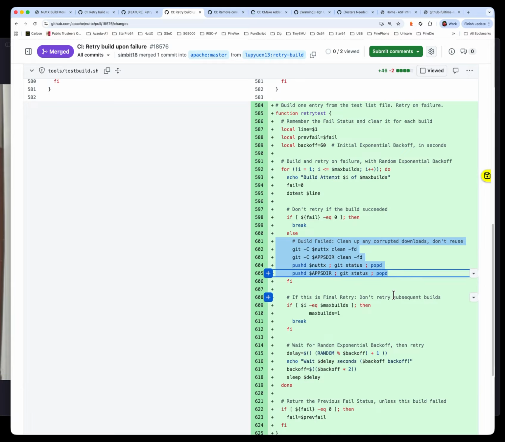The problem with this code is that when our build scripts download build dependencies and the download gets cut off, gets cancelled by github.com, we will be left with a partial download that's corrupted. It will not be able to be used for the build. But the problem is that this corrupted download gets reused by subsequent attempts. Meaning that when we do a second attempt to build, it will reuse the same corrupted download. The build scripts are kind of naive, really too naive. If it sees a .zip file, it will simply assume that a .zip file is perfect, and it will just reuse the .zip file. Yeah, very naive, right?